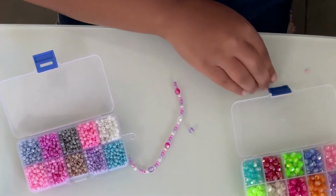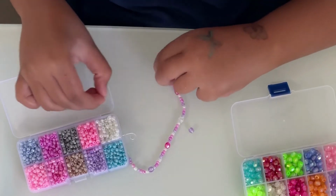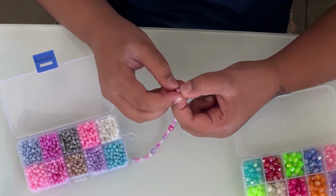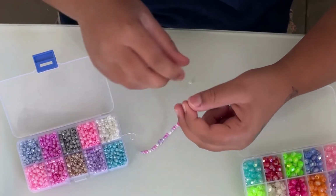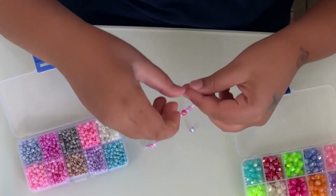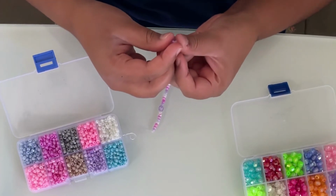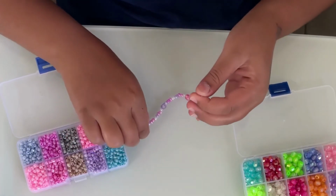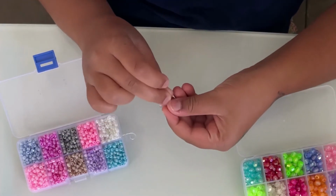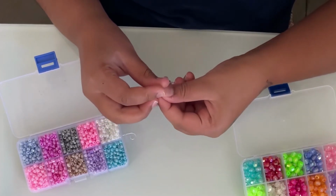Oh my goodness, what was that? It fell off. It's okay, we can do it again. It was not much, it was only two pearls that fell off. To be honest, three. But it's okay. Look, a piece of cake, and then we just need to grab the end. So fingers crossed this doesn't fall out this time like the other times.